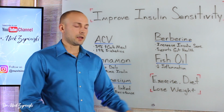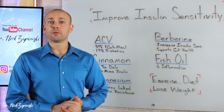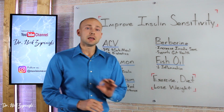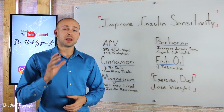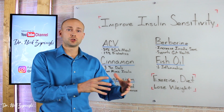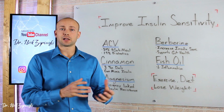And then last here, losing weight. People who lose weight are going to become more insulin sensitive almost automatically. So we want to make sure that we're striving toward losing weight if we're carrying extra weight around. So, here's the deal. Do some exercise, make sure your diet's on point, make sure you lose some weight, and then the other thing is add these different nutrients to your daily regimen, and this is going to be an extraordinarily powerful way to improve insulin sensitivity, which is first of all going to help you reverse disease and avoid disease in your future, but also it's going to help you not gain weight, because when we improve insulin sensitivity, we're less likely to put extra pounds on.